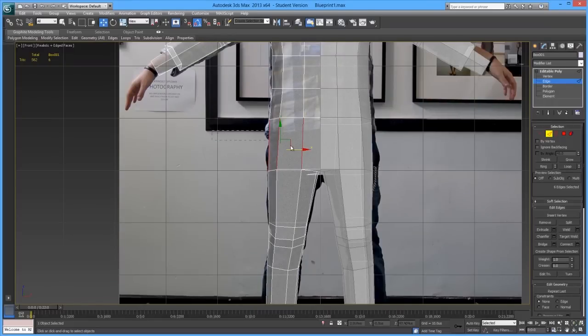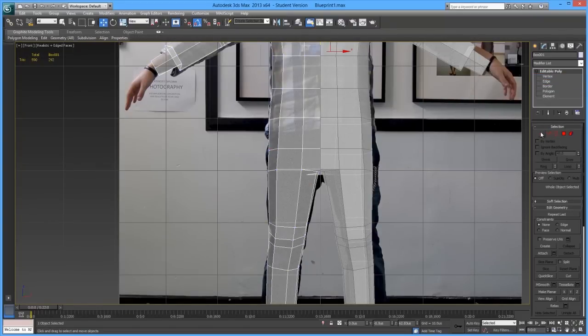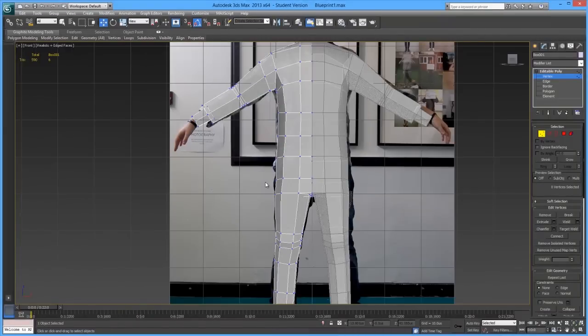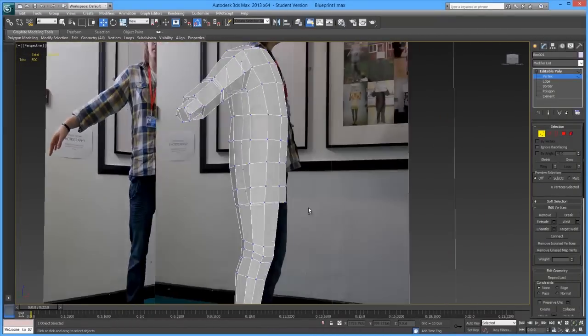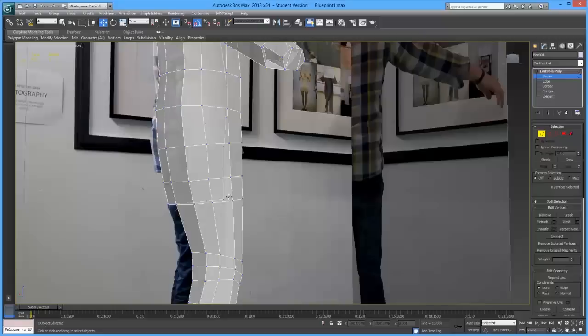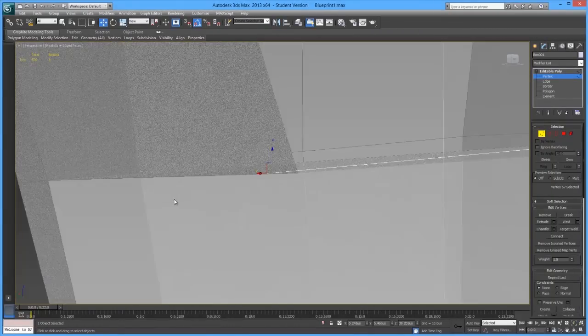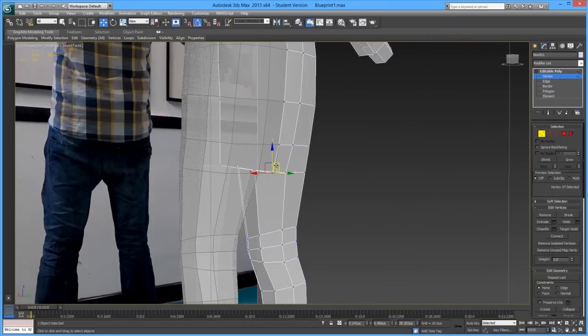Okay, so the same once again up here as well. So I'm going to create a split directly across here, connect, and this is where refinements start coming in. Start adding other little bits of detail. Start also focusing on the back side here.